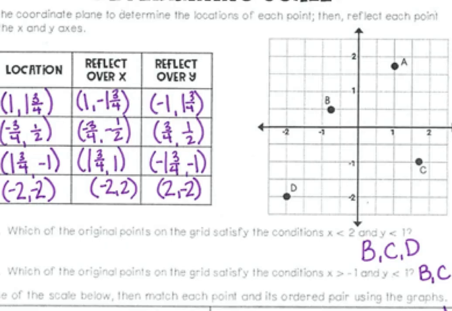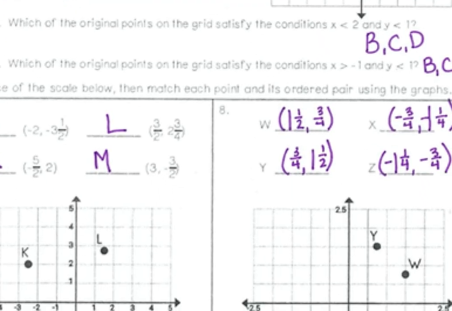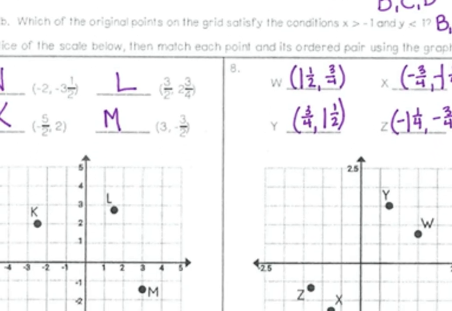All right. Scrolling down, here's what we should have had for 7 and 8. Same thing, if you put those in decimal form for number 8, that's okay as well. 1.5 is 1.5. 3/4 is 0.75. 1 1/4 is 1.25. So any of those would have worked. Take a second, check those.